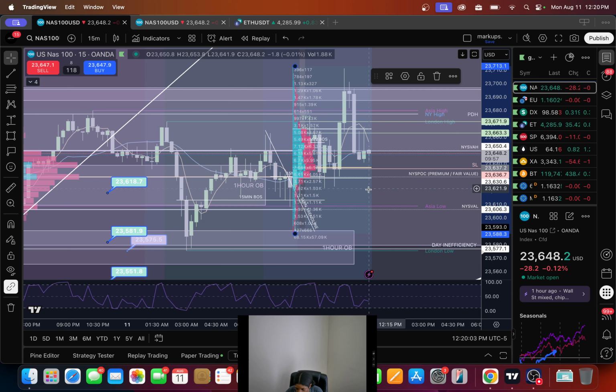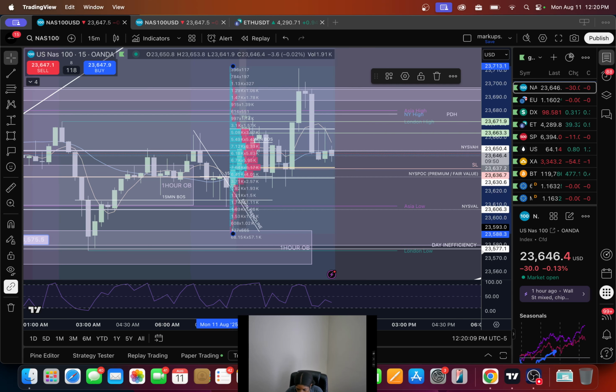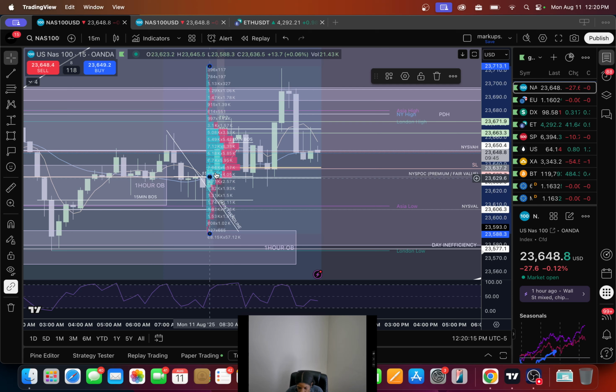So we had the 15-minute break of structure, also marked up, because once I got in, it was 8:30, and I was sitting on my hands. I was waiting, I was patient, and basically saw that price also had a break of structure right here. So price had pushed up over the London session, upwards this morning at 7, but then began to retrace here. So by the time I got in here, it was 8:30.